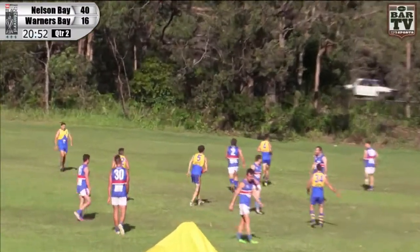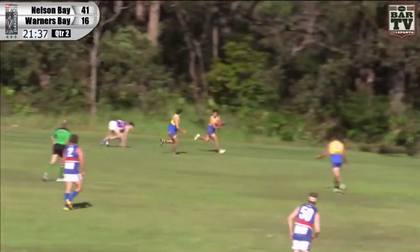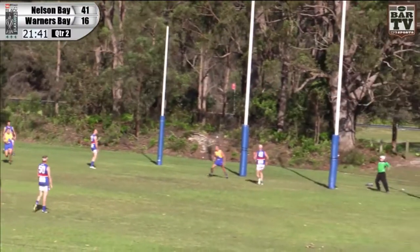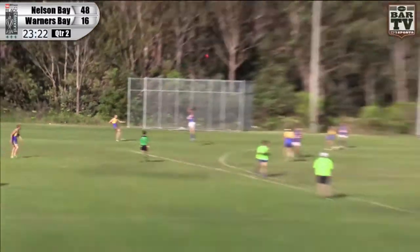Too easy. Great lead. Players were happy until you went and kicked the ball. Missed the point. A poor conversion. Now it goes out looking for Rocco. Another Nelson Bayer in here. Comes to Rami. Rami Falber. He's got it on the right, but he's going to turn around. And has he missed or he's gone? No, he's gone. No, he likes it. It's a goal. Playing it out and working hard for each other.